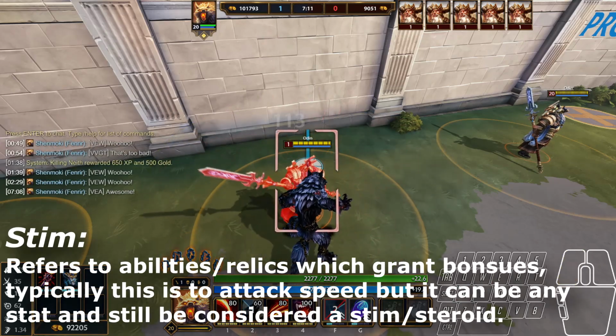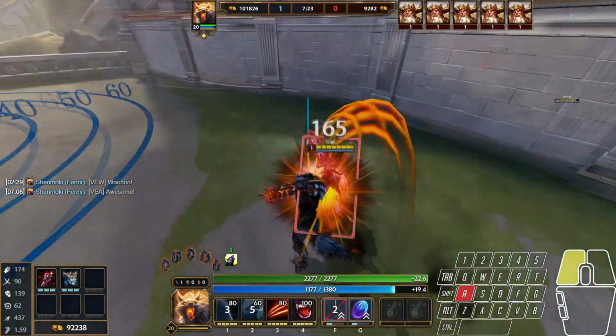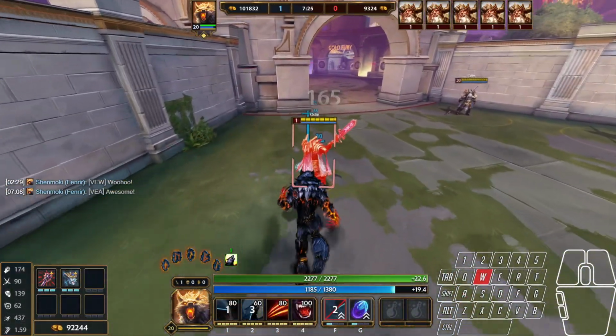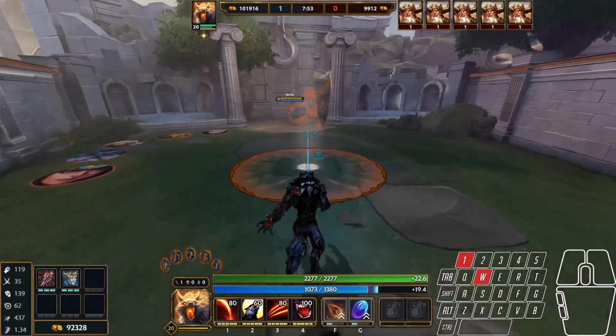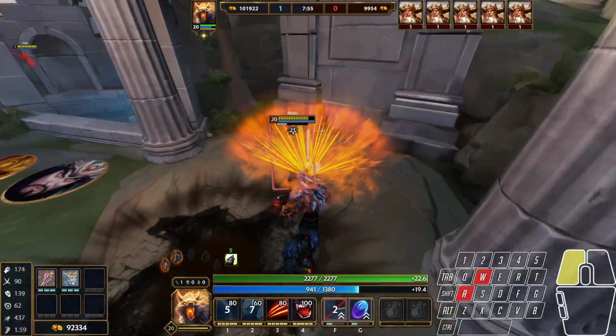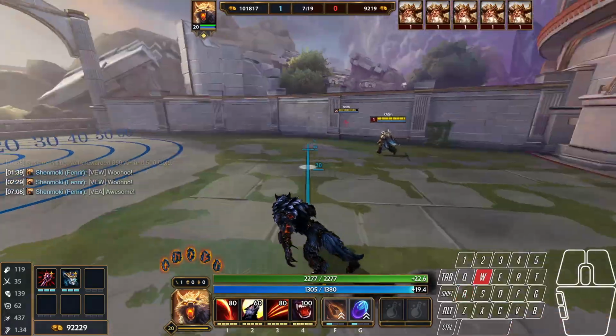And it's extremely simple too. When you leap on someone with your first ability, just basic to basic and just kind of walk at them with your basic attacks and let the stim do the rest. If you're able to stay in melee range, this stim really does do the heavy lifting for you and lets you win most extended trades, if not all of them. But of course, this is all dependent on you staying in melee range to get it done.